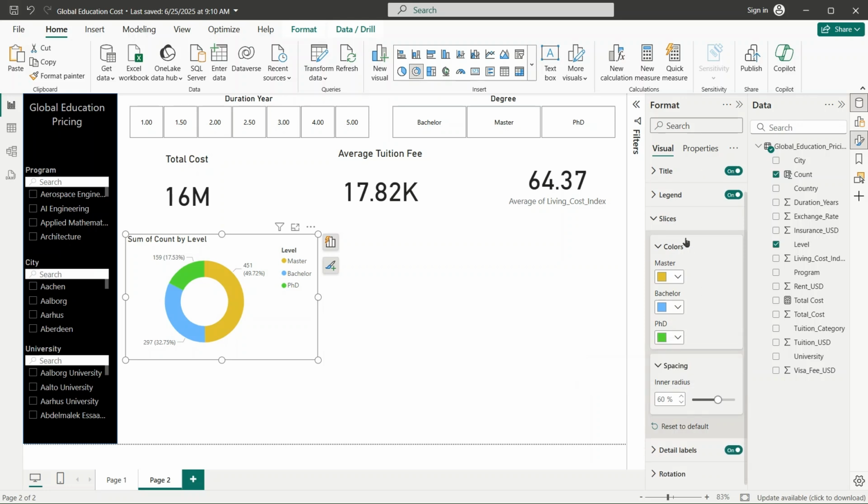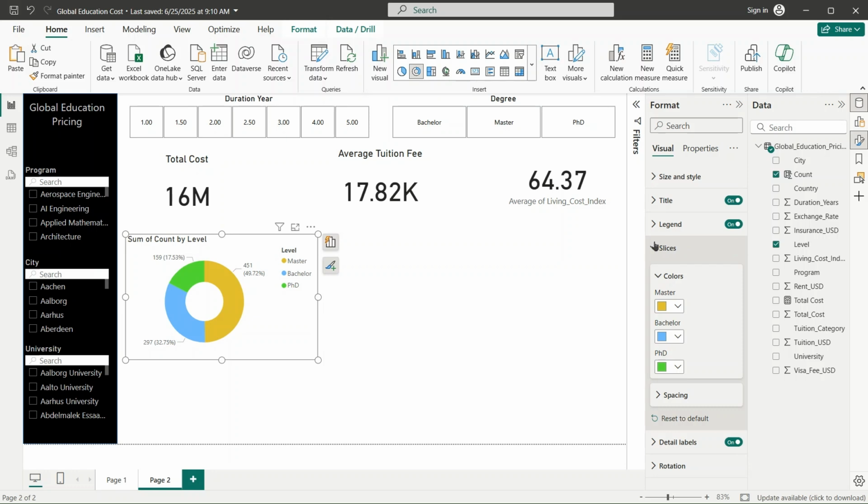So that's how you can give the value to this, and you can even increase the space between these charts. Let me show you that. If I do this, now it's a pie chart. If I increase it, then it's a donut chart. So you can do it as per your needs.